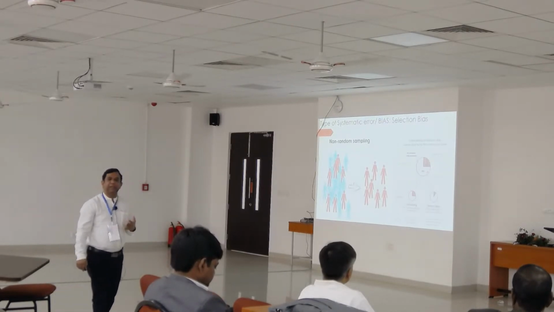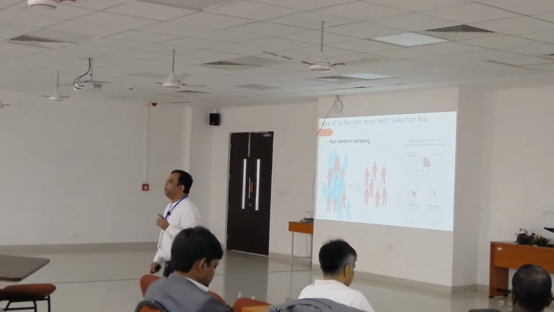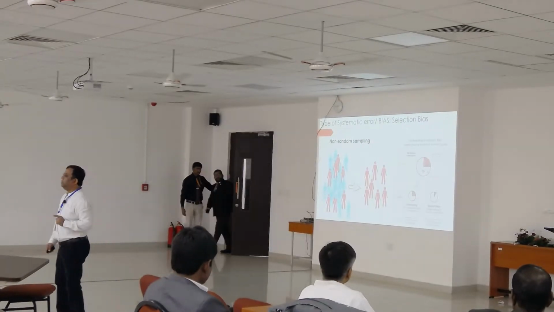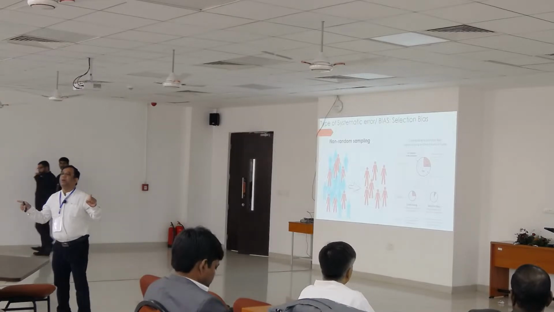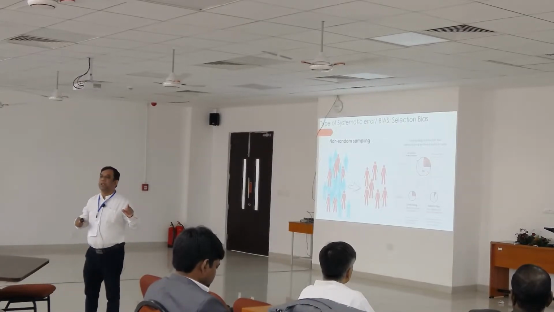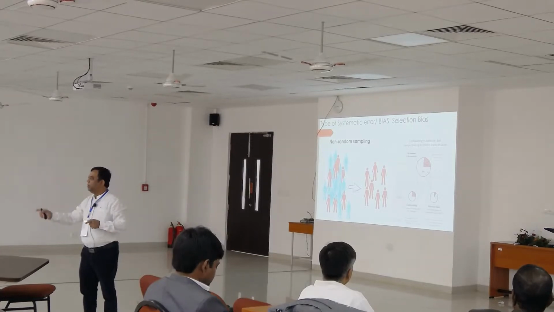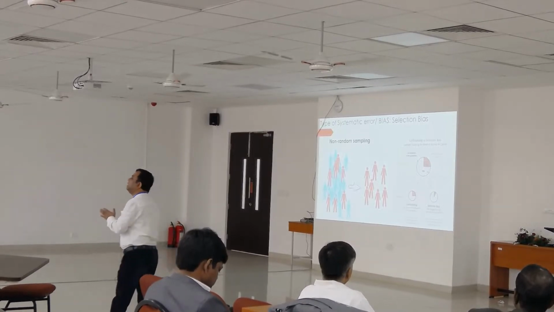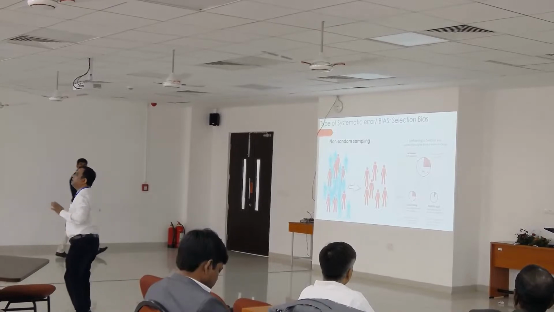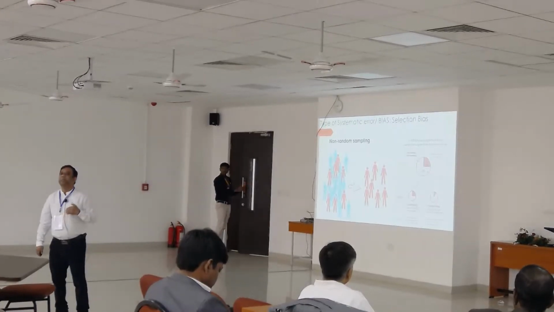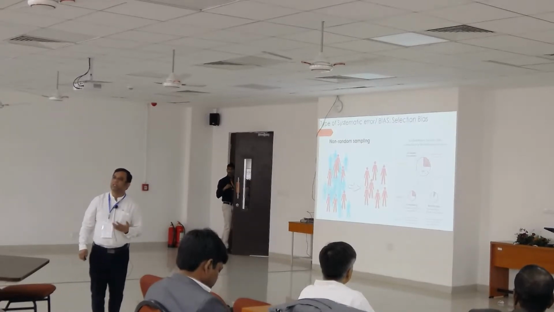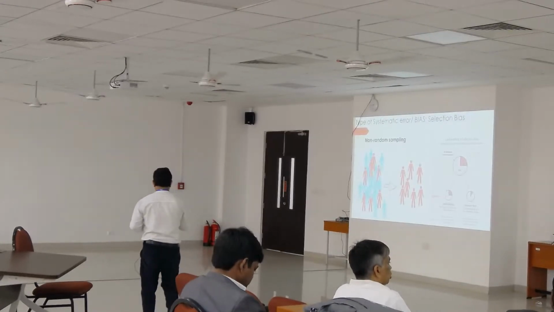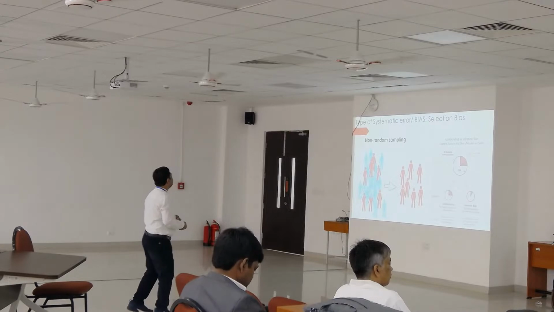So when you review any paper and you find that RCT randomization is done, if you want to know whether randomization is properly done or not, you check the age, weight, height mentioned as the baseline characteristics, and there should be a non-significant difference between the two groups, between the case and control. If there is a difference, definitely there is an error in the random sampling. Or if the person doesn't do random sampling, then he or she must say it is consecutive sampling or what type of non-random sampling they are using.